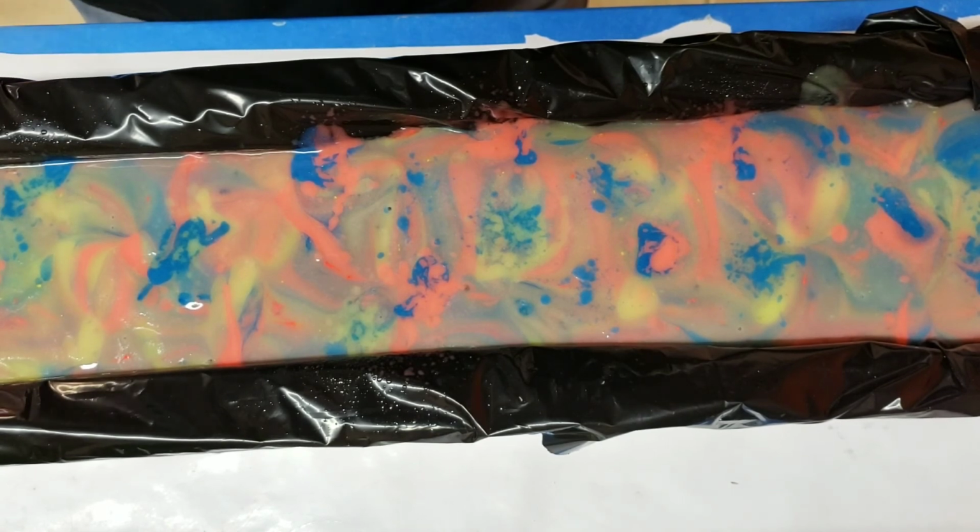You know, I'm going to get 32 bars out of this. So they're good sized bars. They're 4 inches wide, 3.5 inches high, and they weigh about 6 to 7 ounces when they're done.